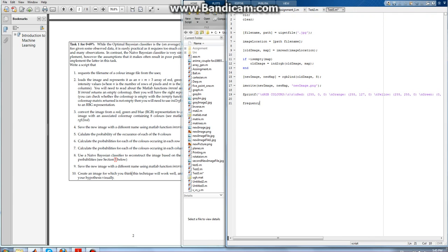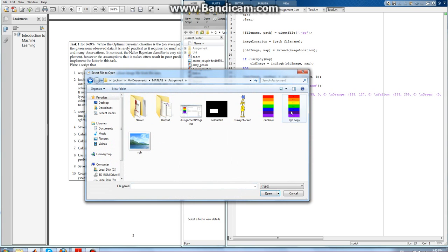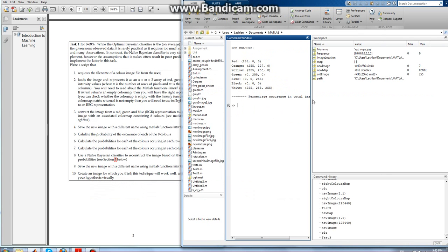And it needs to have 8 spots because there are 8 different colors. So each spot will be a number or a percentage, which tells me how often each color occurs. I'm going to initialize it by just making it all zeros. I'll populate it later on. So it's going to be a 1 by 8 matrix. That should be good. Let's just make sure that's working first. Yep, so frequency, all zeros. That's all good. I'll change those numbers later on when I calculate the probability.